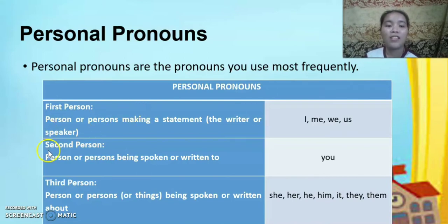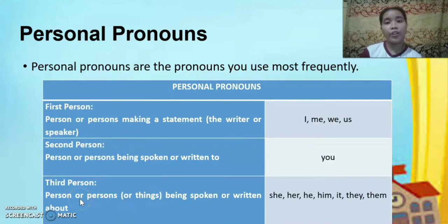So I. Now let's have second person, the person or persons being spoken or written to. An example there is you. So kung para kinsa ni siya, para asa ni siya ang gibuhat, para asa ang action. Okay. For example, you. Or yung example diri kay you. So, did you make a poem? So, you, siya ang nagbuhat sa poem. Okay. Mao na siya ang second person. Then, third person, the person or persons or things being spoken or written about. So third persons are the ones that you are talking about, okay? Examples of personal pronouns that are third person are she, her, he, him, it, they, them. An example sentence for that is, she is making her own poem. So she is the one doing the action and she is the one that you are talking about. Okay?